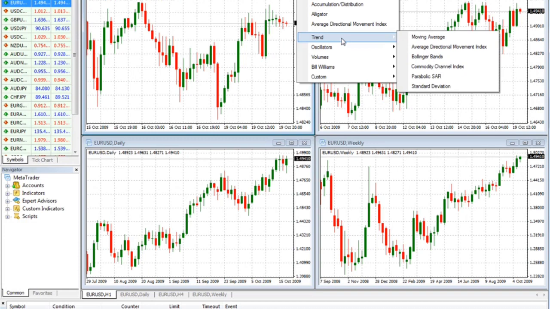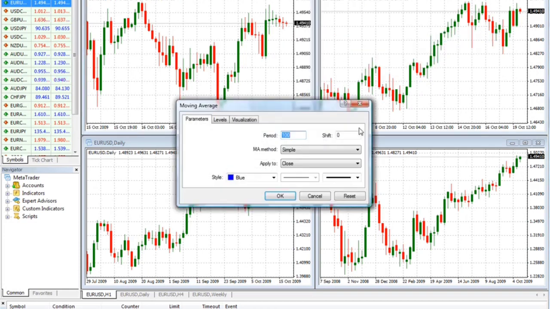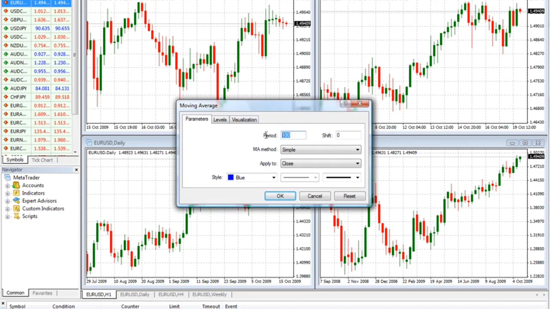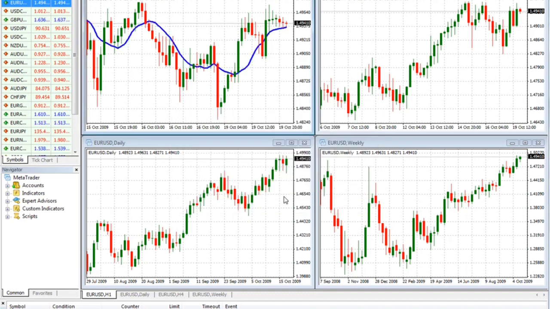Say, for instance, you're a fan of moving average. Here's a moving average. This is a 100 period. Say you're interested in a 10 period simple moving average, applied to the close. All right, there we have it.